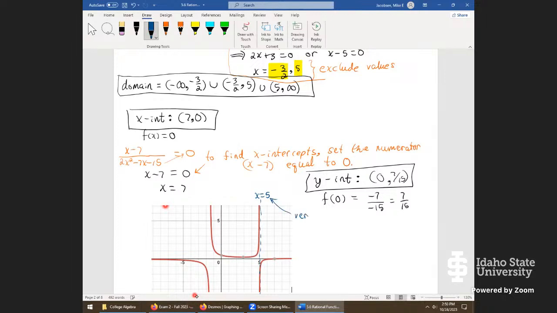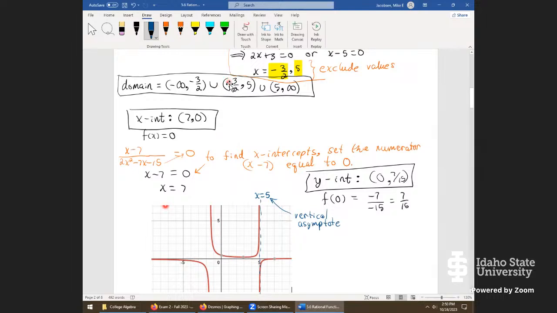This is a vertical asymptote. Always thought that word was weird, but all we mean is a barrier that the function gets closer and closer to the closer the x value gets to 5. Here it's blowing up, going towards positive infinity. We come in from the right-hand side and let our numbers get smaller, approaching 5. This one is also blowing up. It's becoming large negative, heading down to negative infinity.